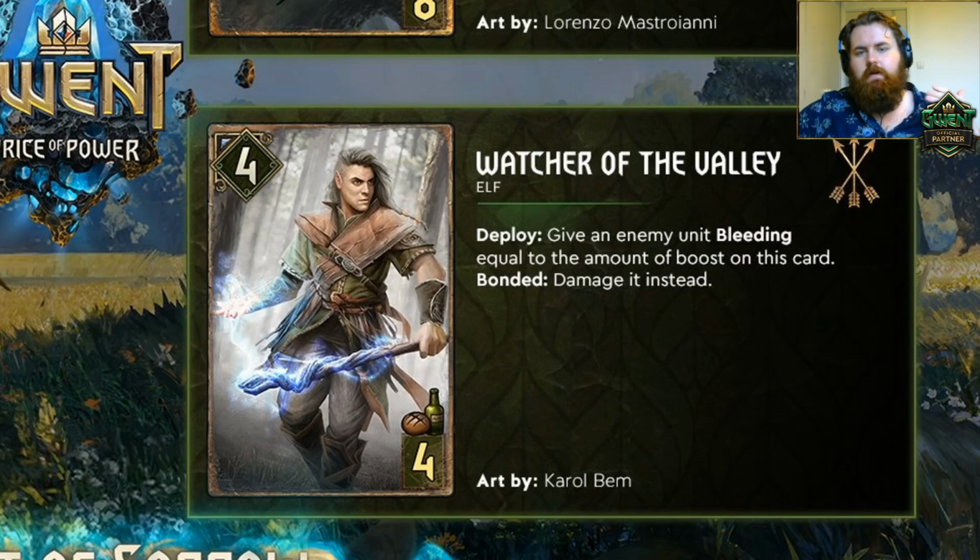Obviously, you need quite a few boosts on him for him to even play for average 4 provision value. So I think the card is underpowered in that sense. Sure, if you put 4 boosts on him and you have bonded, you have a 4 for 4 that deals 4 damage. You have an enraged Ifrit for 4 provisions. But it requires so much setup.